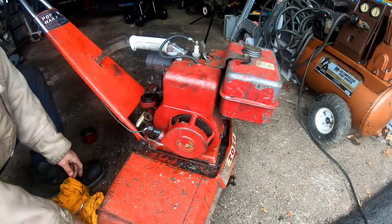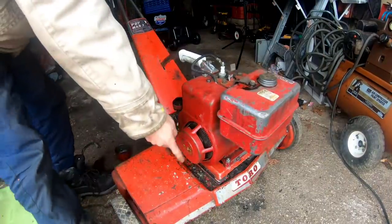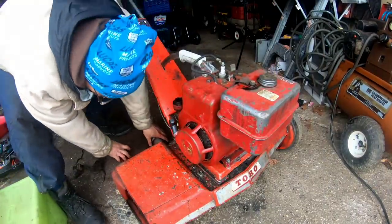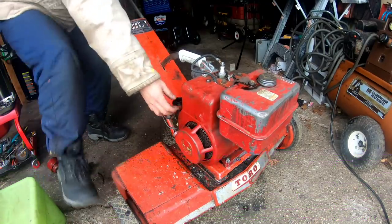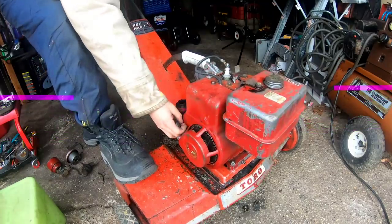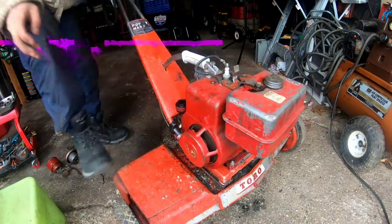I'm gonna put that back on. Okay, I've got that secured on here nice and tight. After oiling it, let's give her another pull and see. Amazing.